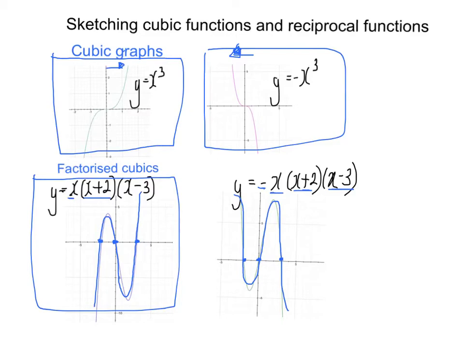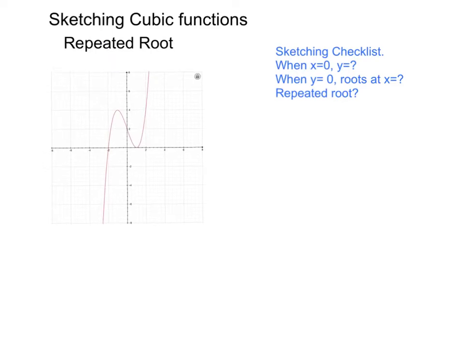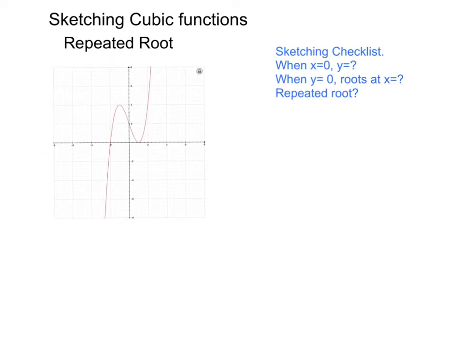Okay, let's look at another. Here we have an example of a repeated root. The equation of this curve is y equals x plus 2 times x minus 1 squared. Now see this root here at x equals 1, that gives us this bracket here, and it's squared to show it's a repeated root, and visually the way that looks is it comes down and kisses the axis and comes back up again. It doesn't slice through, unlike here where we have x equals minus 2, which gives us this root, this bracket.